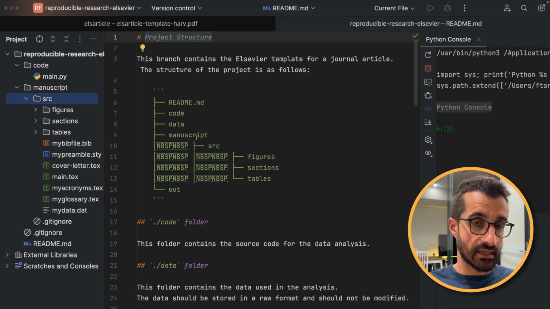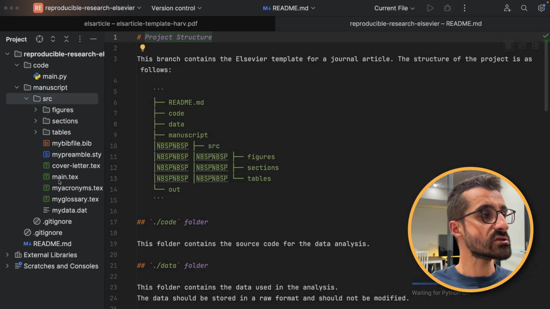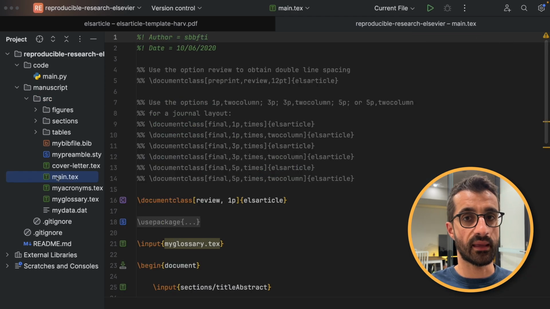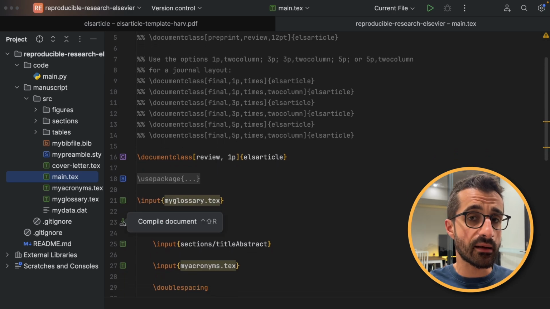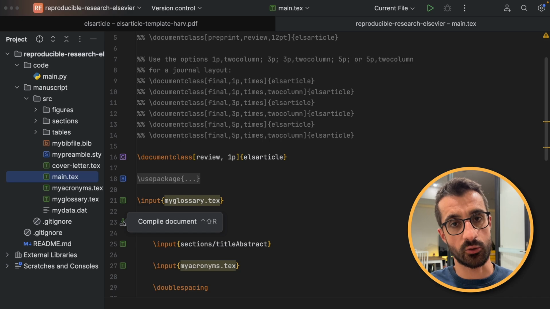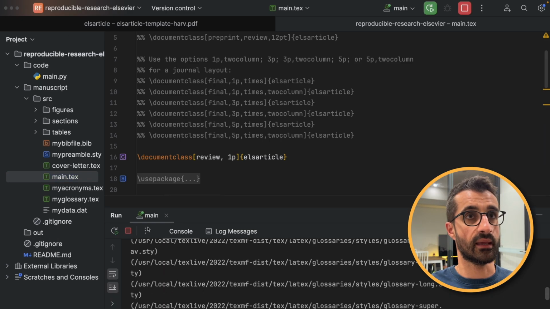Here again, there is a README, which I encourage you to read because it explains how I structure the project. But let me show you in a simple step how we can do everything, because I think this is a much better approach. The first thing we need to do is open the main.txt file, and next to begin document, which is now in line 23, this may change slightly if I update this project, but don't worry, this is more or less where you're going to find it. Look for this begin document command. We click here and say run main.